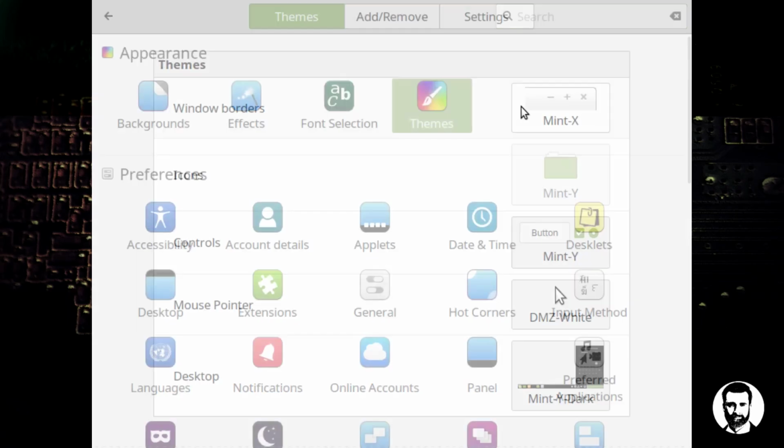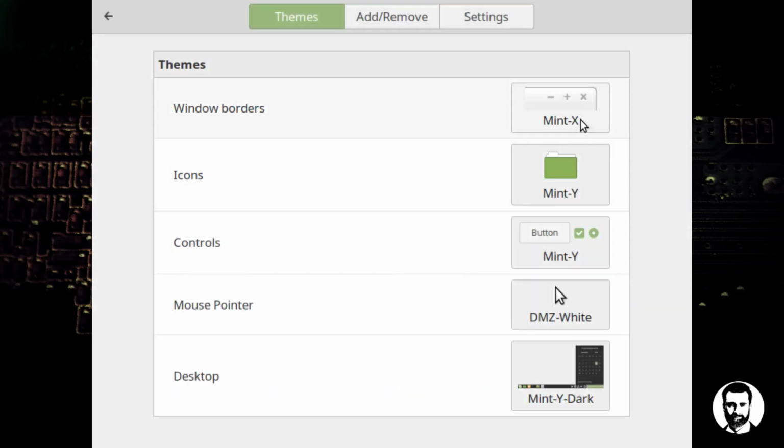They have themes. Now there is a certain little theme thing that I'm going to switch here. Mint X is what I have to use for the window borders. Mint X is actually much better than Mint Y. And why is that? Well, in Mint Y, if you have two black screens next to each other, you can't tell where the border is. So it's really confusing and annoying, and it's just a pain. Mint X gives you nice crisp borders, so you know where your terminal windows end and begin. So the only change I made there is Mint X on the window borders right there.